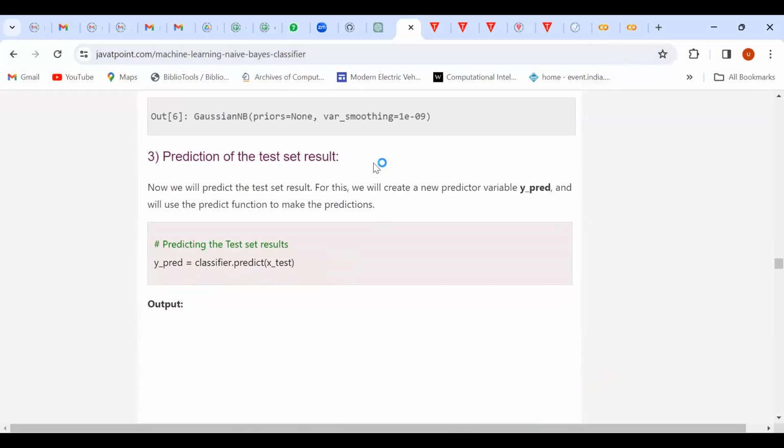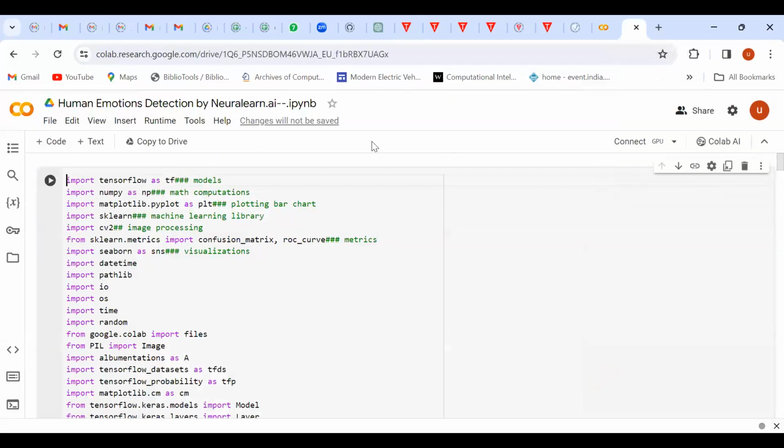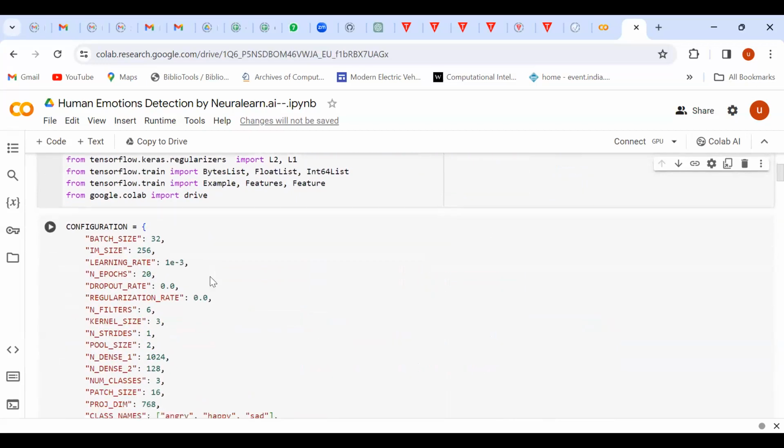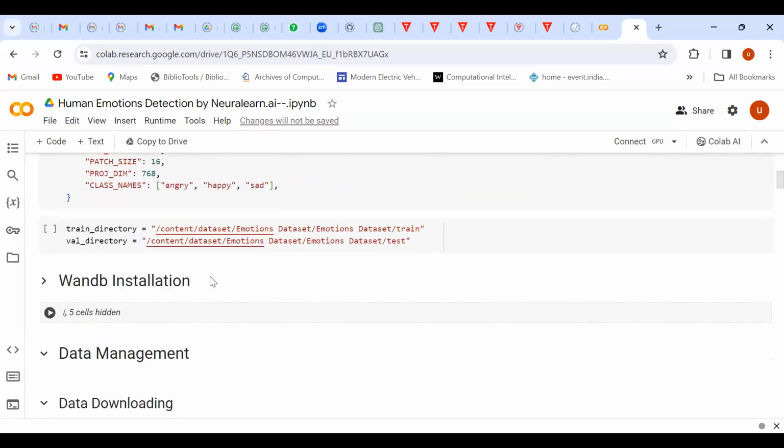Okay, ma'am, one more question. Are all the libraries required for data science and computing available in this Colab? Sir, in Google Colab we can use TensorFlow, deep learning and machine learning libraries, pandas, everything is available. If you do not have one, you can just pip install it, and it will provide it. If a library is missing on this platform, we can install it, just like in Jupyter Notebook. All the basics it provides.